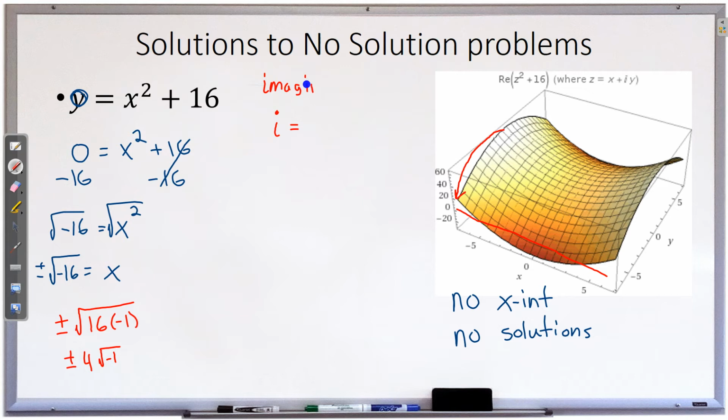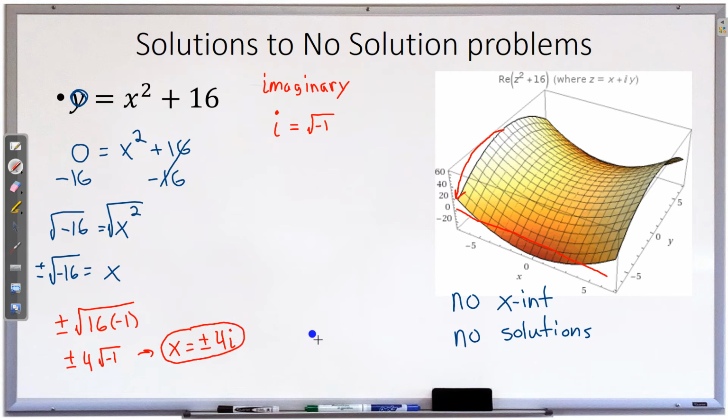which is too bad of a name because it's not imaginary, but it started out that way. But it is a real idea, a very important idea in a lot of higher end mathematics. And so we just take the square root of negative 1 and we call it i. And so our solutions here become x equals plus or minus, because we have 2 solutions, 4i. And we call that good. Right there is our solution.